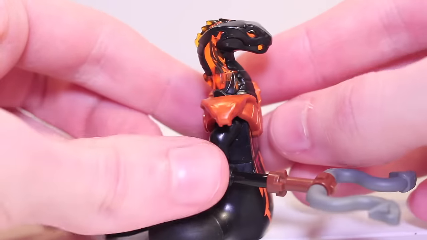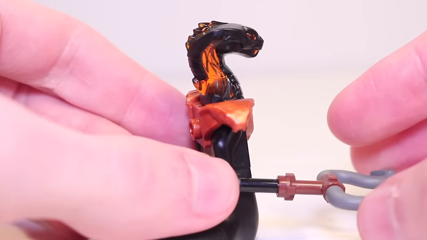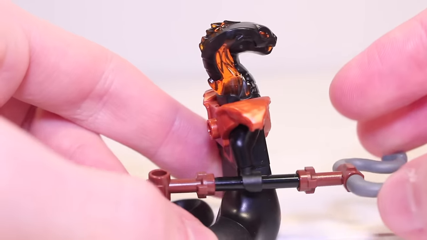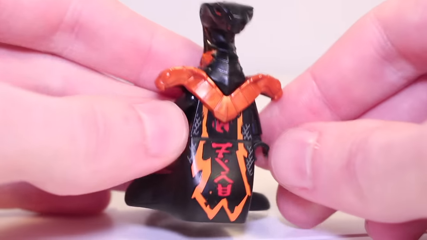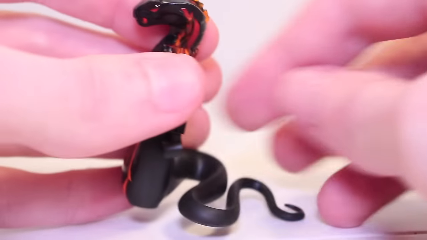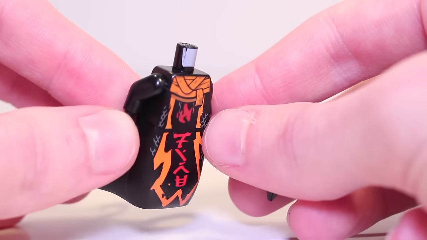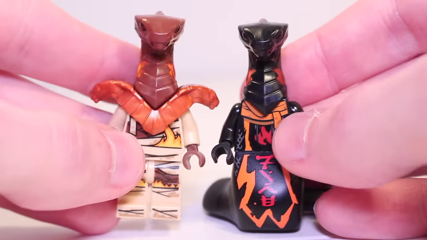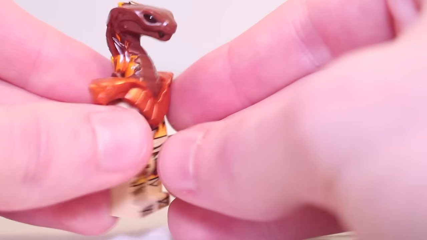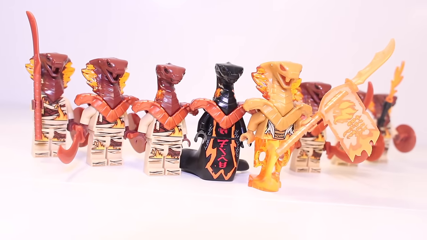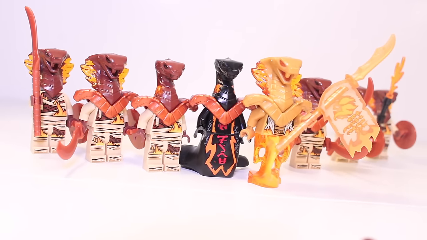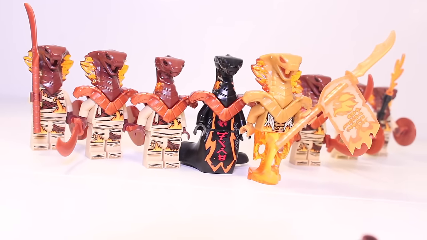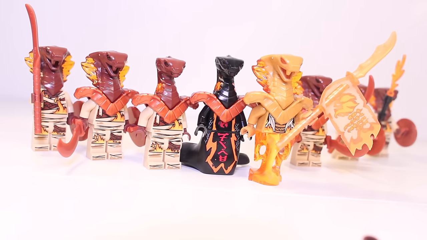Char is the black Pyro Viper, lightly charred with ash. His head is different to Aspheera and the Slayers as it's thinner without flames roaring out the side, but it's still dual molded with trans orange allowing light to travel all the way through it, lighting up his eyes too. He's got some bandages under his armor but most of his body has been unwrapped. His head is shared with the Pyro Whipper, another warrior for this ancient tribe, but the torso and legs are the same as all the other warriors. On the whole though, this is another fine addition to the collection. Long forgotten mummified serpentine was a genius idea and in terms of the figures we got, it did not go to waste.